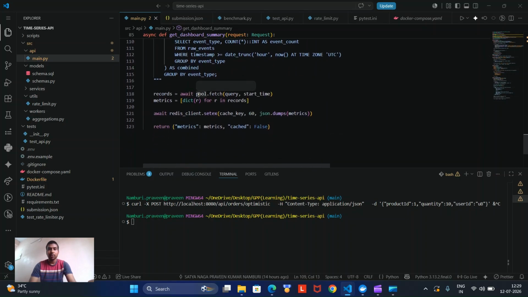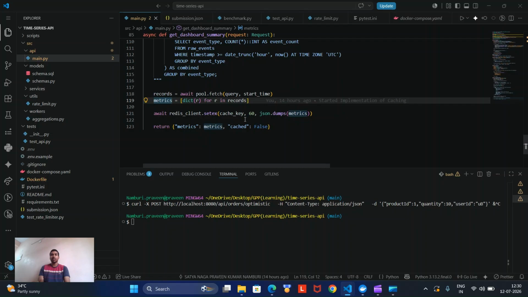And just because we are using await, we don't want to process this alone. It will take some time unless you can make your work. And the metrics are stored in the metrics variable. And not only checking from the data, we are adding that data into Redis. For example, another request can use this Redis data and simply return the data to the user instead of querying the database. So this will be helpful in applications like Twitter.